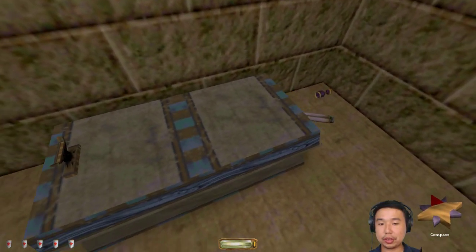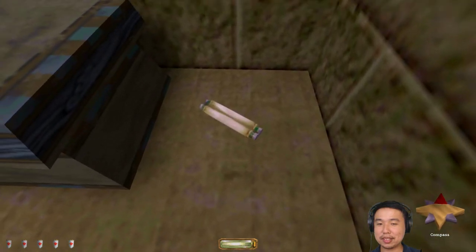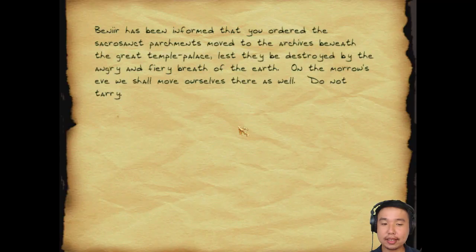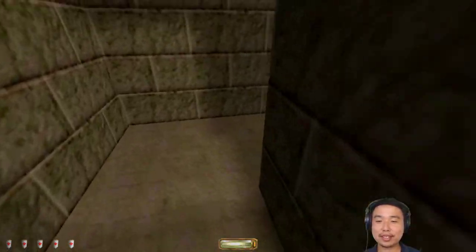Oh, here's a nice treasure. Ooh, a lot of treasure. Oh, a sarcophagus. Can't open it though. And then that's a papyrus? What does the papyrus say? Blah, blah, blah. Oh, there's an archive in the Great Temple Palace. Good thing I can read this ancient language, whatever it is.